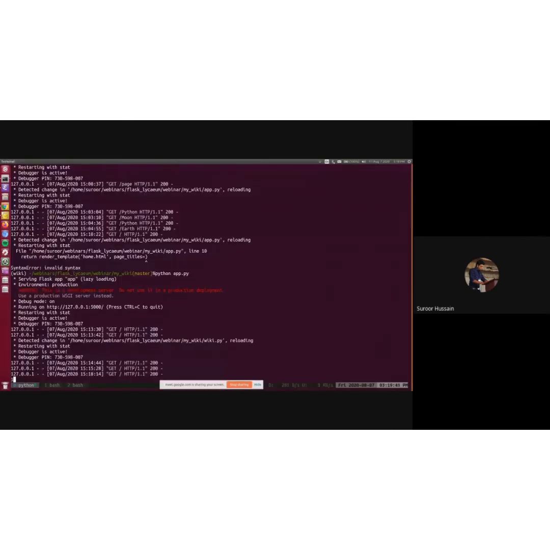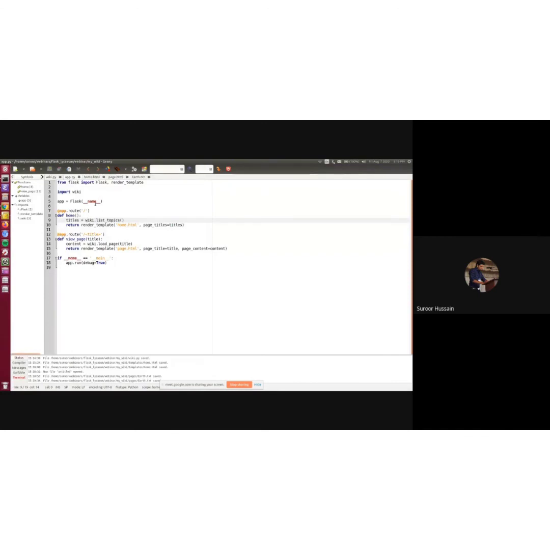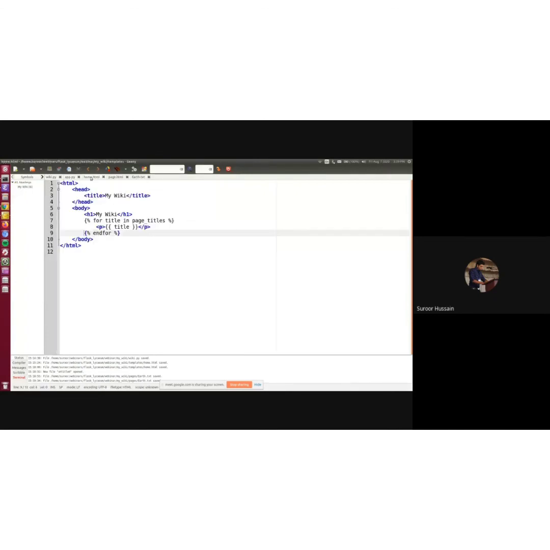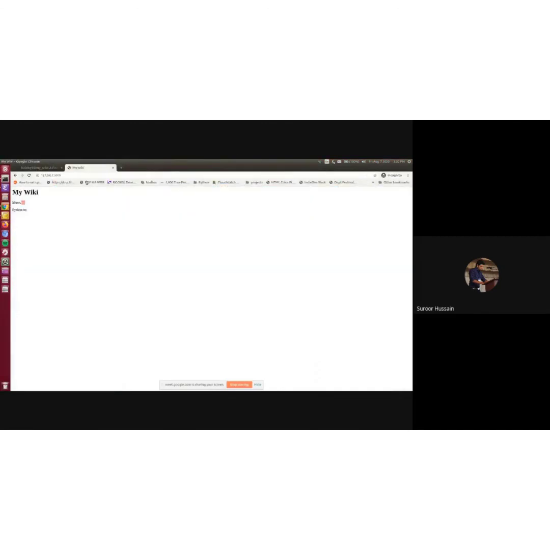So now, if you see here, I have 3 articles here: Earth, Moon, and Python. So by definition, our list topics will pick this up and pass it to render template. Render template will use the loop here to add that to our page. Let's see if that happened. I'll close this off. I'm reloading this page. Voila. So we have Earth also coming up.